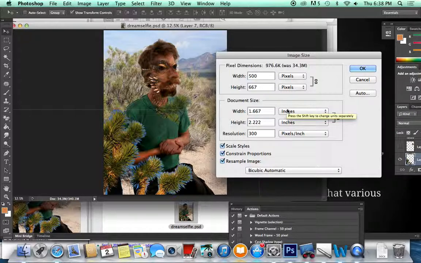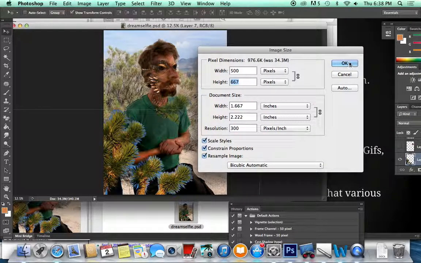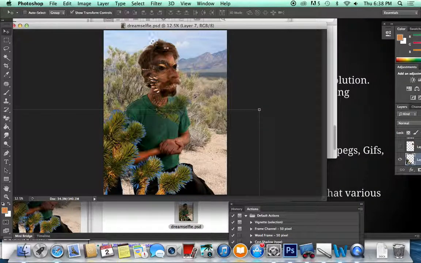Whichever side is less. If your width is less, make that 500. If your height is less, make that 500. You know, go to image size, turn on your resampling, and shrink it down. If your image is already on the short side 500 or less, don't worry about changing the file size.